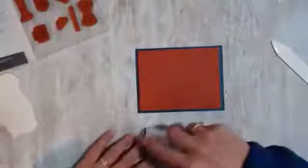Then we will take a label. And we are going to stamp. And on this one, we are going to be using this bigger stamp here. And it says, "Have a happy Father's Day, handsome." So we will grab our block. And then we will use the Night of Navy ink. And we'll juice that up. And just put that right down in the center. There we go. Just clean that off.